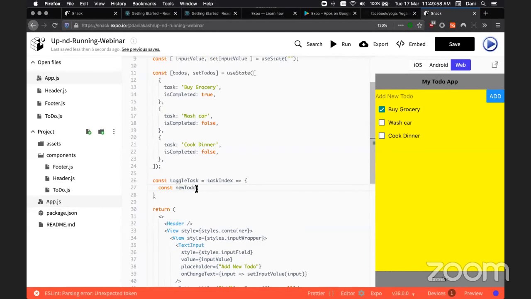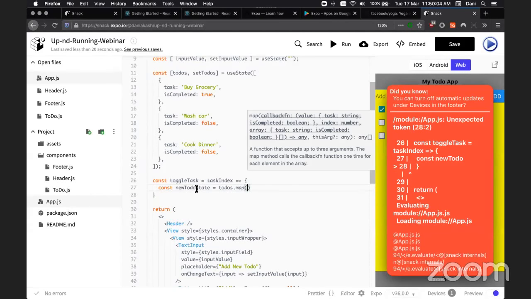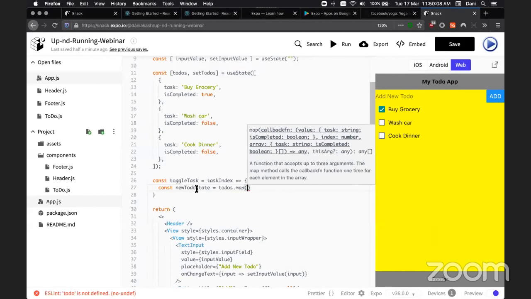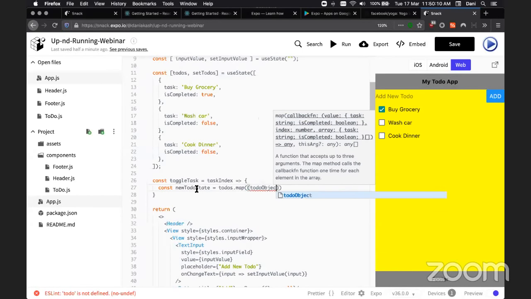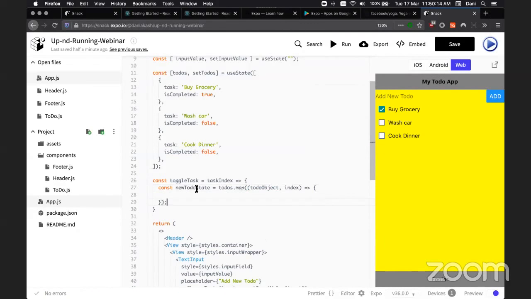New to-do state equals, I get the current to-dos and I'll map over them with the to-do object and the index. Now whatever I return here will become a new state object.